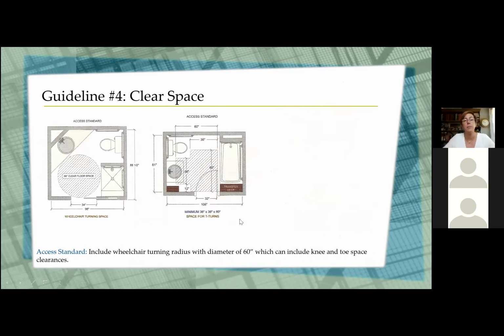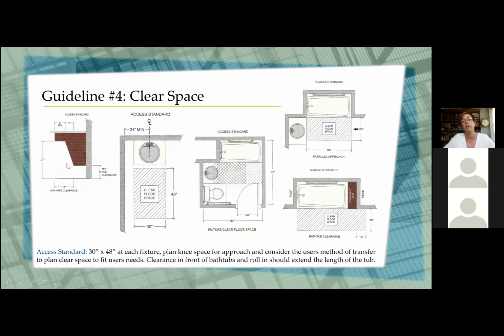Okay, access spaces. This is more, again, wheelchairs, so that you've got turning radiuses. Here we'd like to have a 60-inch clear space in front of these fixtures so that a wheelchair can turn around. You can see they've used a pocket door in here because a swing door, even if it opened up, might interfere with this space. This circle could overlap this vanity space if you had the situation back in this slide where we've got some room underneath where the knees can rotate.